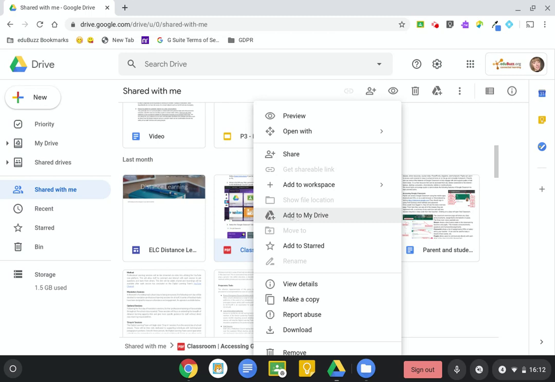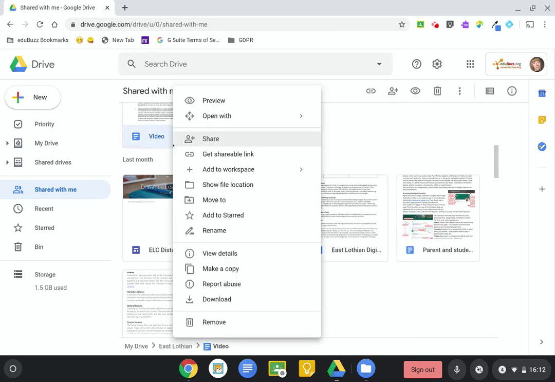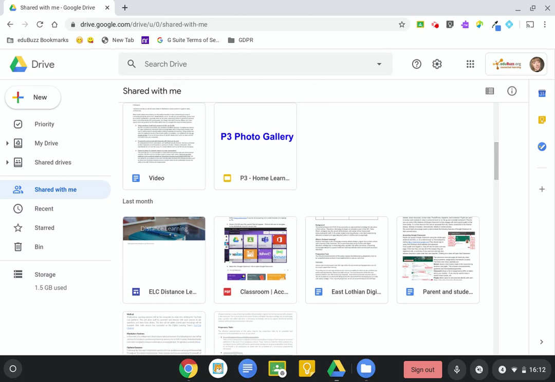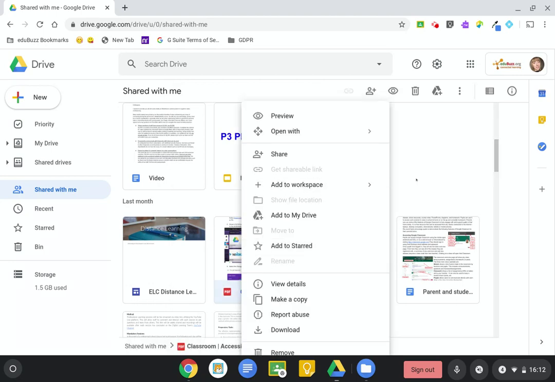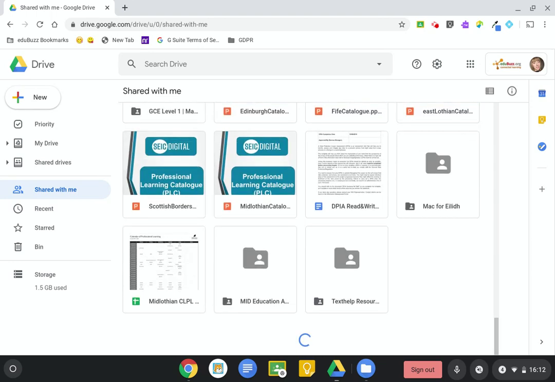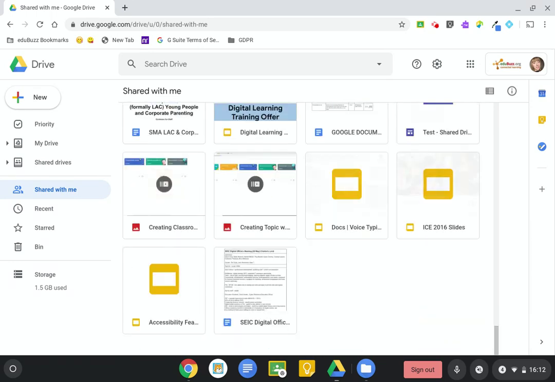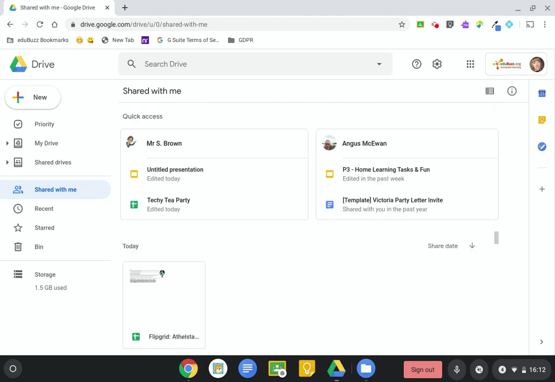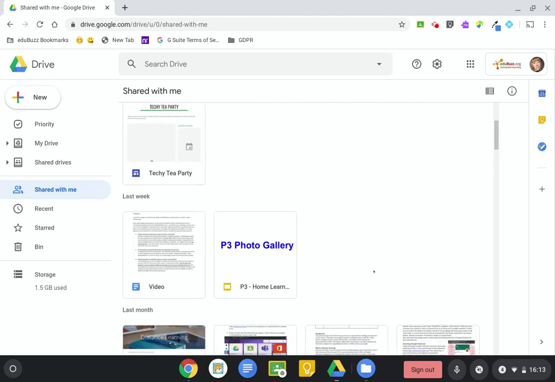If I've already added it to my drive, like those last couple, they're already in my drive. So you can see the location, or you can move them to different folders. And it just saves you getting lost. If I scroll through this, you'll see quite a lot of files in here, and it will keep going. You don't want to have that too cluttered, and it can become a bit too much to manage. So I don't tend to focus there.